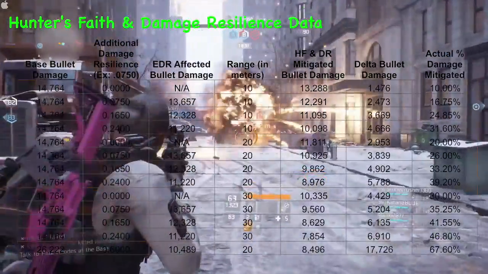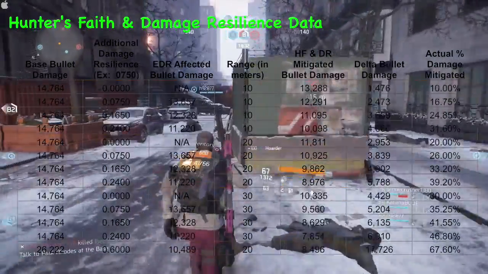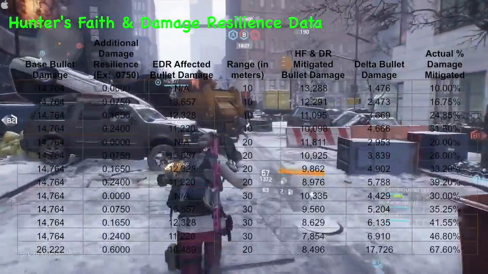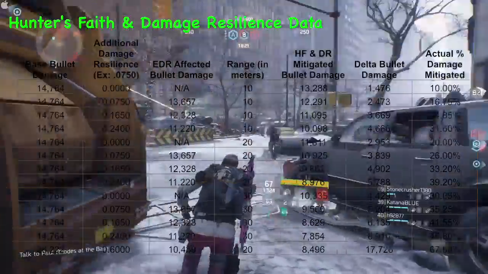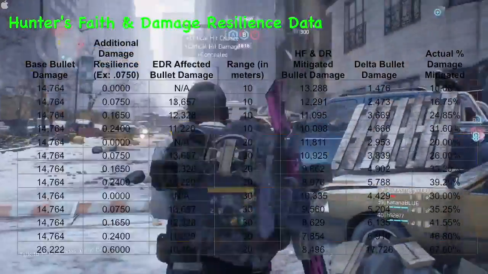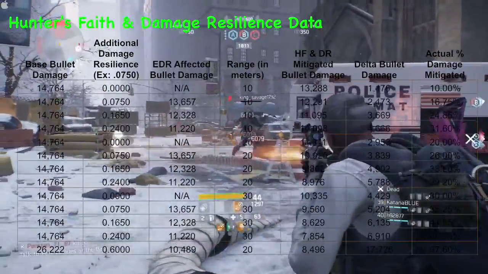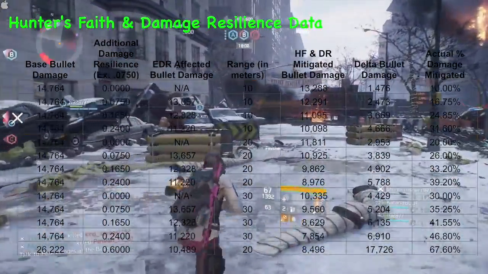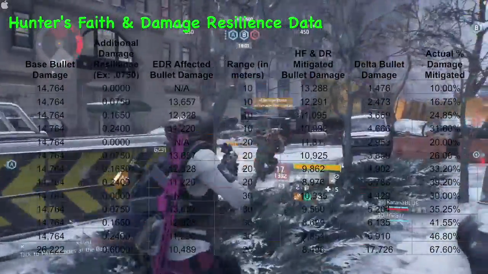But actually, before we jump right into that, I want to go over some of what we did for testing. We made sure that all damage-causing talents were removed. We made sure that we used a sniper rifle, so optimal range. We were always within optimal range. We made sure that no armor shred was done in these tests, and it was pretty much straightforward. We tested a shot with the damage resilience applied, and a shot with the damage resilience and the Hunter's Faith mitigation applied as well. So, as you see with this spreadsheet that we snapshot, a bunch of different data results that we have, this is what we got.